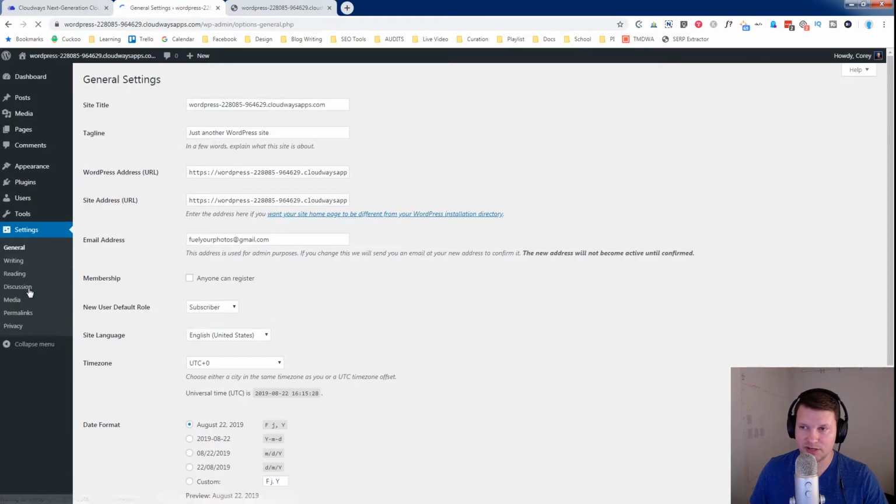We're going to come in here to settings. Right off the bat, you might as well go ahead and change this. So the site title is going to be your business name, exactly like you have it in Google My Business, preferably. I'm just going to call it this kindling theme for right now, and a site for setting up Elementor sections, something like that for right now.